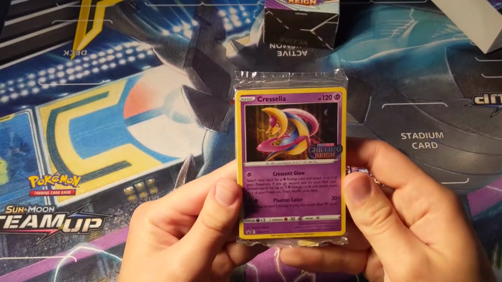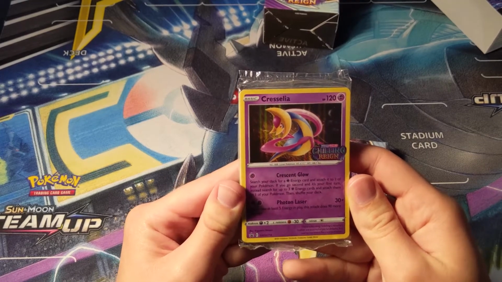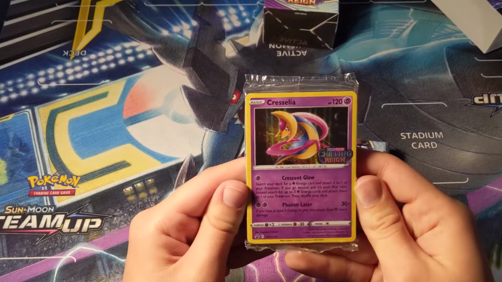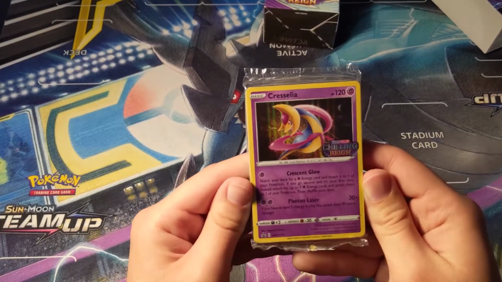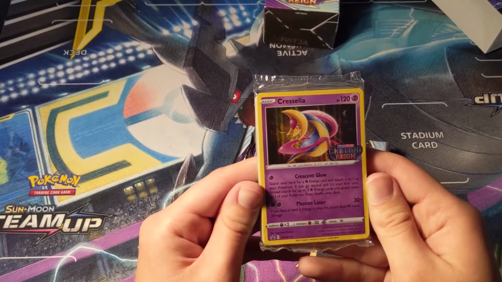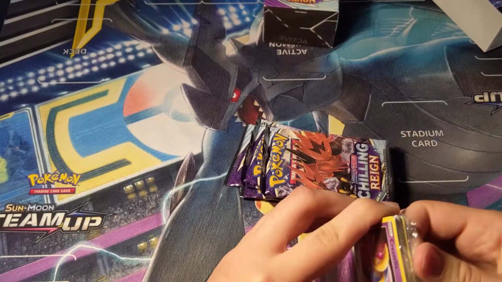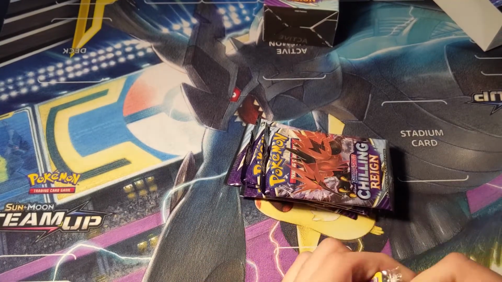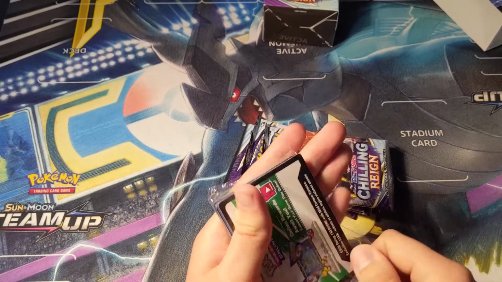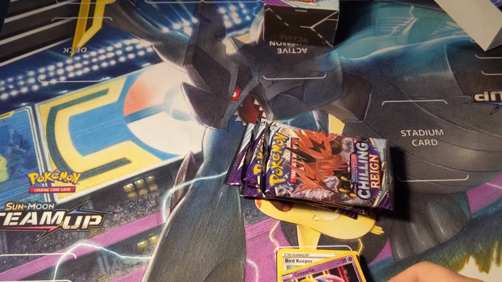Alright, so Cresselia. Search your deck for a Psychic Energy and attach it to one of your Pokemon, but if you go second and it's your first turn, instead search for 3 Psychic Energy and attach them to one of your Pokemon, then shuffle your deck, just like the Volcanion. And then the second attack, if you have at least 5 energy in play, this deck does 90 more for 2 Psychic Energy, so 120. Let's see what else we got in here. I'm going to put this Cresselia in a sleeve right away.